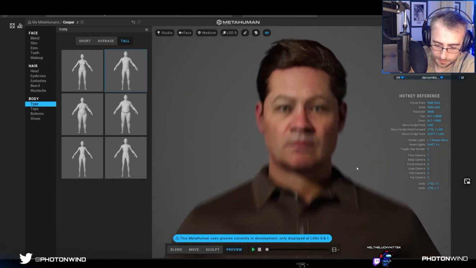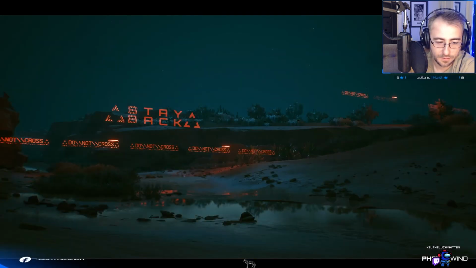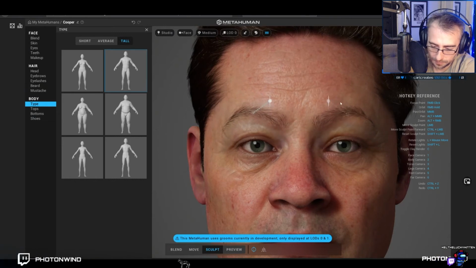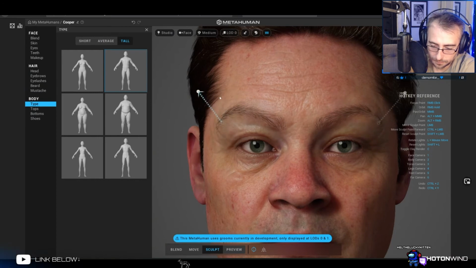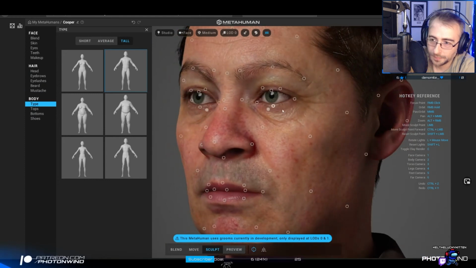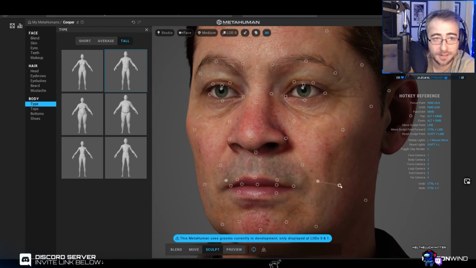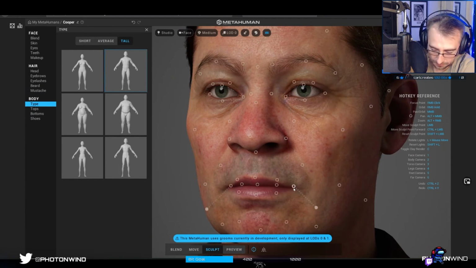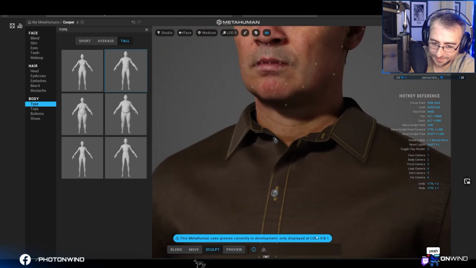Go back to the face. There are some keyboard shortcuts to switch between them. Let's go back to the sculpt and fine tune some of these details. Can we get the eyebrows to go up in that direction? It's not quite right, and it's very hard to get this when you've only got limited options. I think if you hand edited some of the textures, you could get even closer. He could be like a stunt double in a movie, but for actual detail, yeah, it's not.